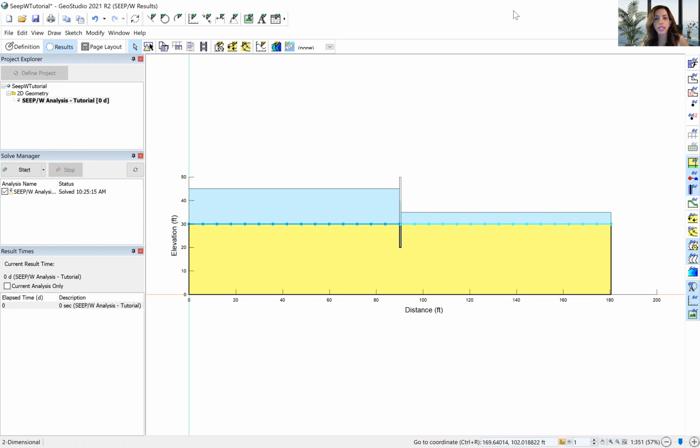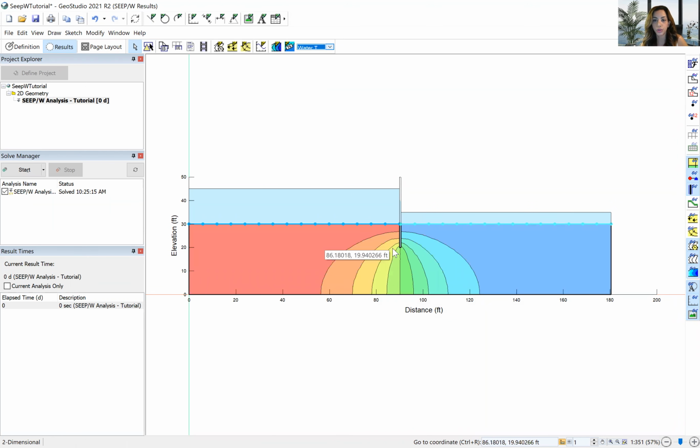If you want to see your equipotential lines, you go here and you click on the water total head and you see the contours. You are familiar with this. You have your equipotential lines. If you want to draw your flow lines, you go to draw flow path, and then you can draw your flow lines.